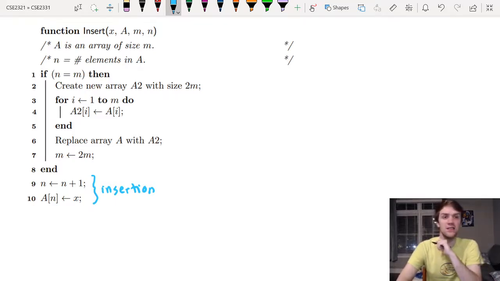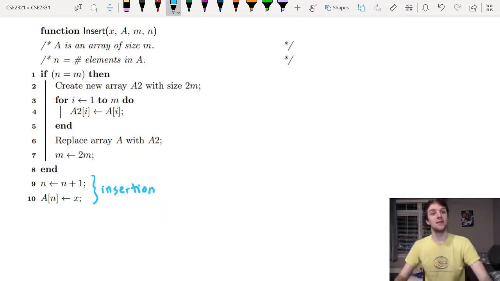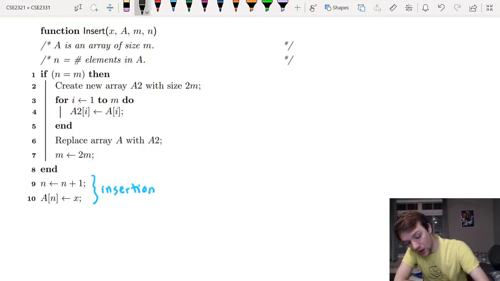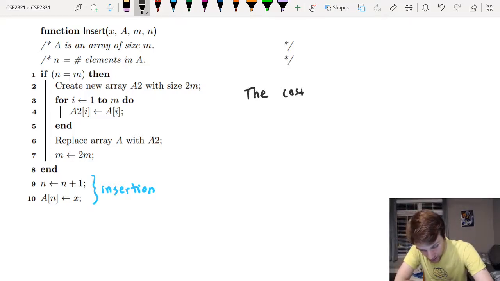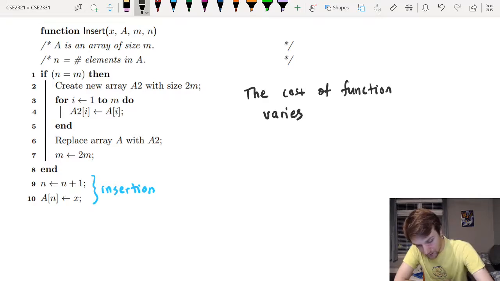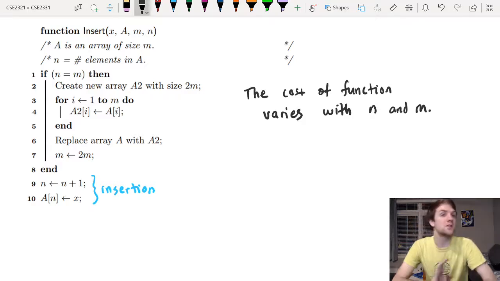Because we might notice that the cost of one insertion varies a lot. So we notice the cost of this function varies with n and m, which is a peculiar thing.